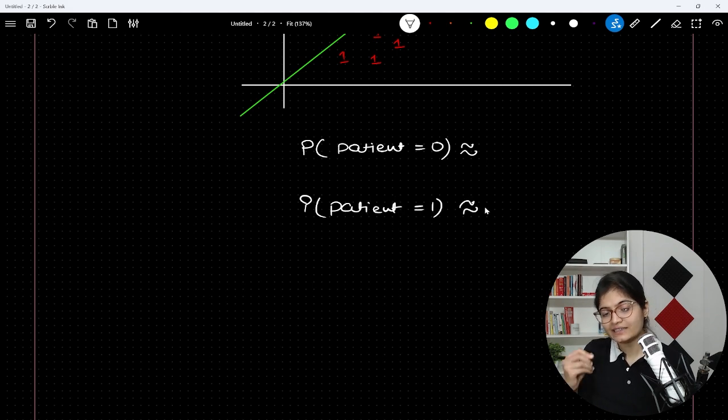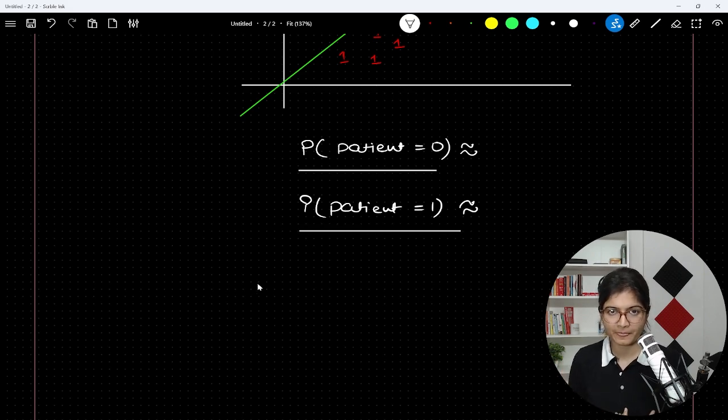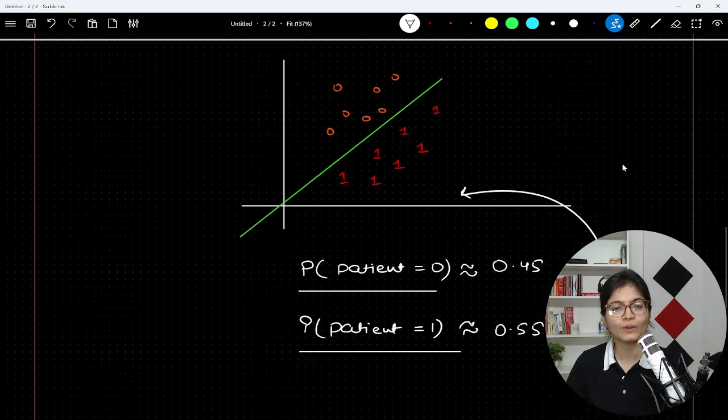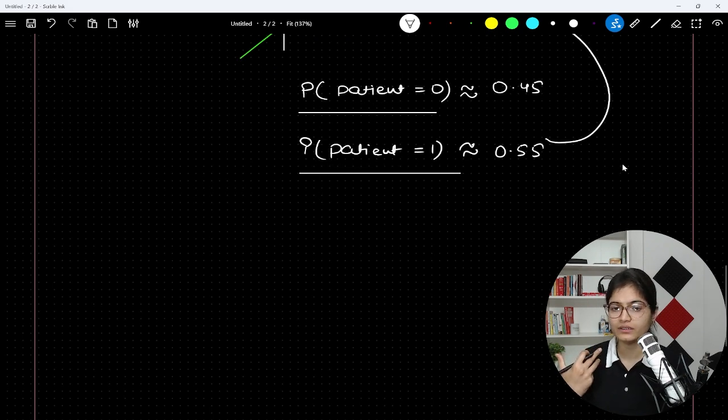So internally my model will try to find out some probability, and whichever class has the higher probability, that particular class it will belong to. For example, let's say the probability of class 0 is 0.45, and obviously then the probability of class 1 will be 0.55. So automatically you will say that person belongs to class 1, meaning they belong to the diabetic class. So that is what we are looking for.